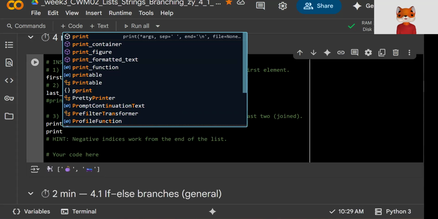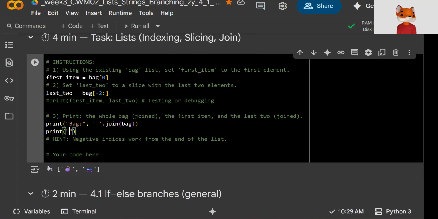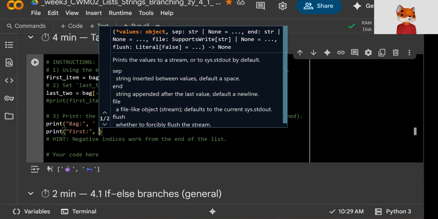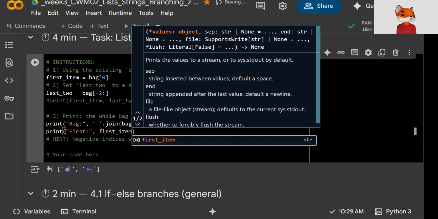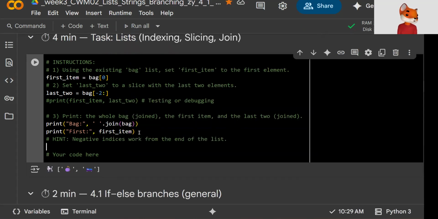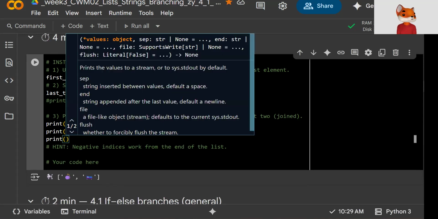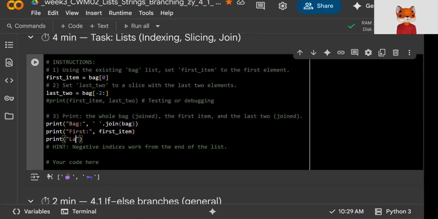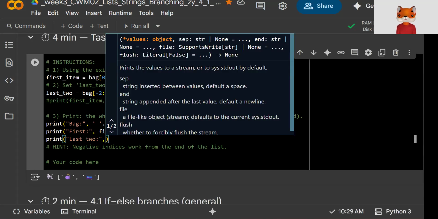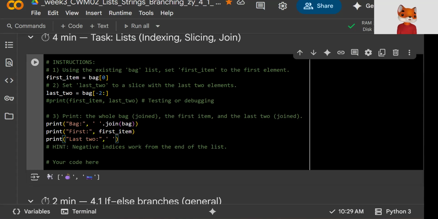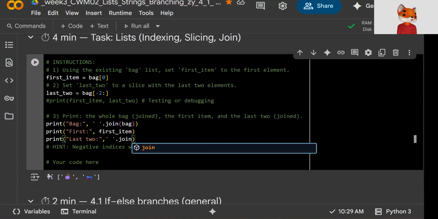And the next thing we're going to do is we're going to print out first, comma, and then first underscore item. And then lastly, we're going to print out last two. And then space dot join.